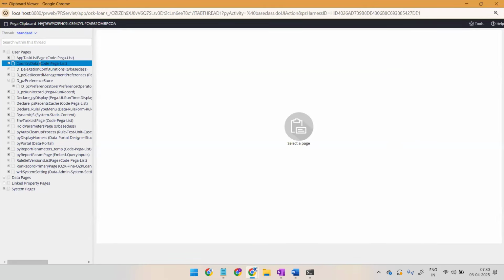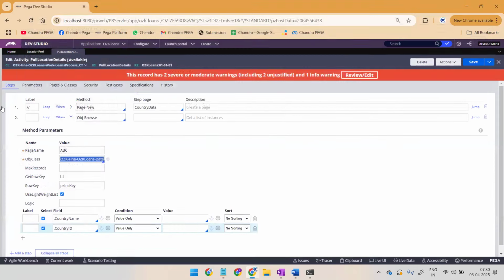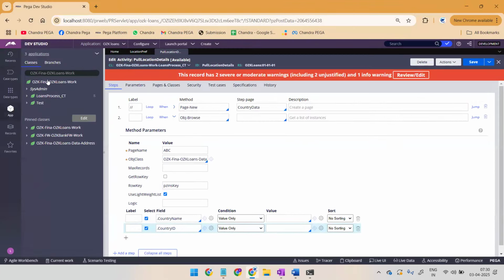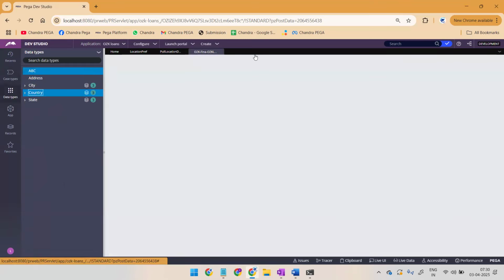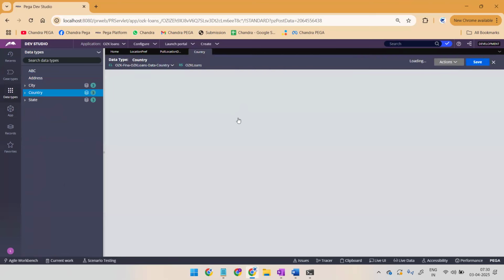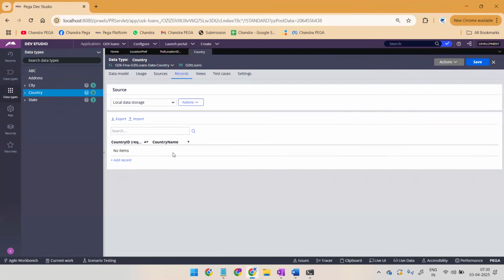Let me try to click on this. Are we seeing a list of countries anywhere, India, Australia, Pakistan? No, right? Before this, first of all, we have to cross-check whether our country data is imported or not. Earlier the import failed, right? Yes. Data is not yet imported.